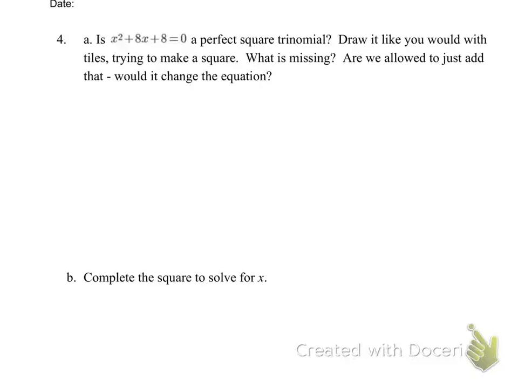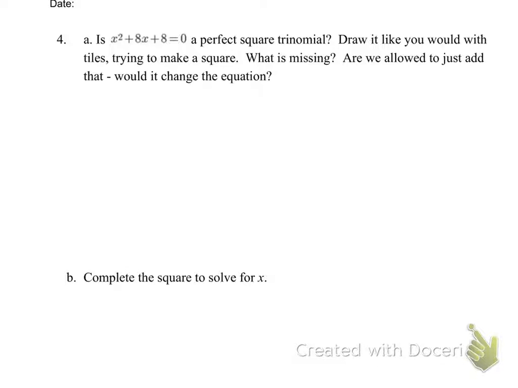All right, looking at number 4, I ask you, is x squared plus 8x plus 8 equals 0 a perfect square trinomial? Let's think about what we just determined about B and C, and can you figure out P to factor it? You might want to flip back over and look at those equations you just made.